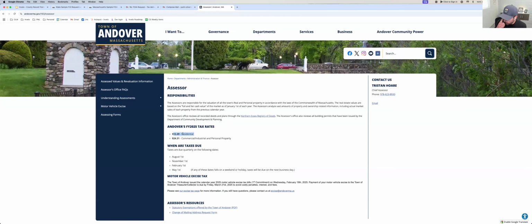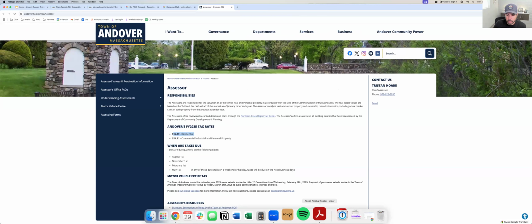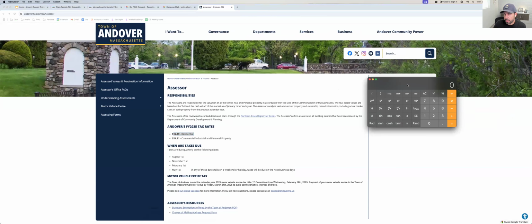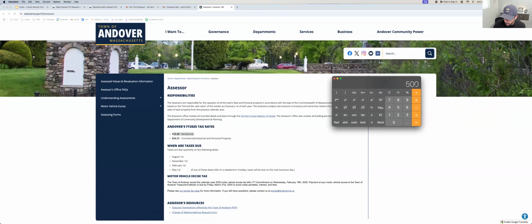Andover charges $12.49 per thousand on your property. So if the average home in Andover is worth, let's just say, $500,000, and this is per thousand, the $12.49, then 500 times 12.49, the average tax bill in Andover is about $6,200.